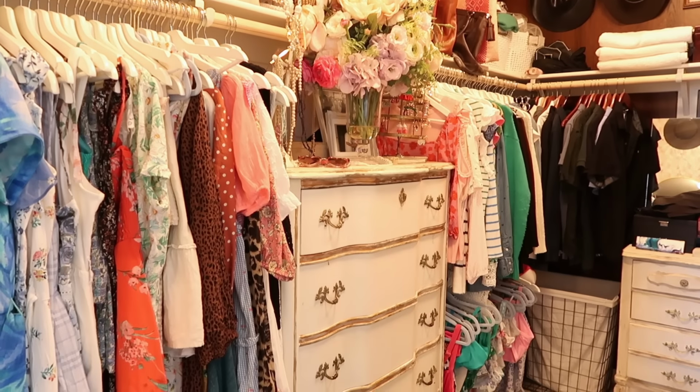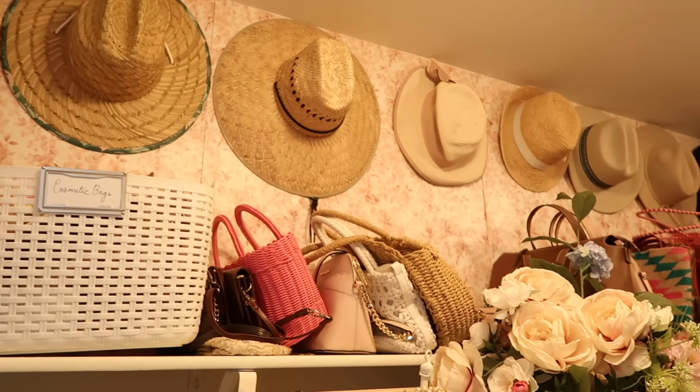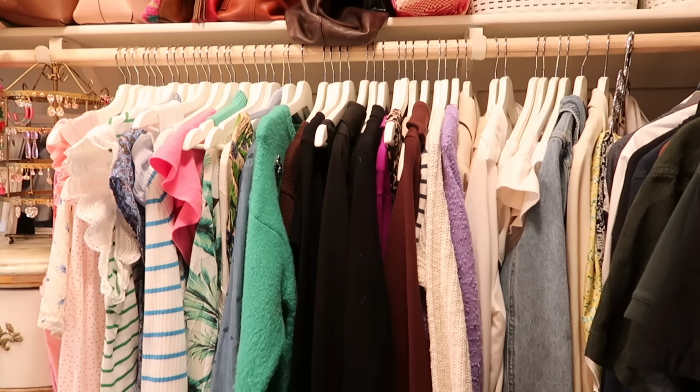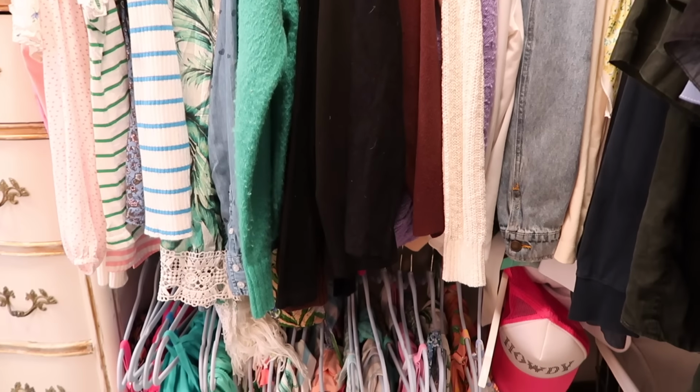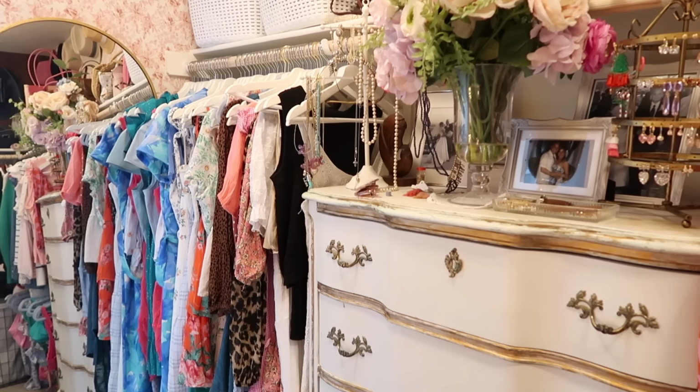She decided on her walk-in closet, which she shares with her husband. I've seen her closet a few times, and she's had it arranged in different ways. One of the main things I was going to help her with was to make it a little more visually appealing and relaxing when she walked into it, not so overwhelming. She is great at accessorizing and loves accessories. She likes to have those things displayed, because for her, if it's out of sight, it's out of mind. We wanted to make things functional for her, but to also have a peaceful look to it.